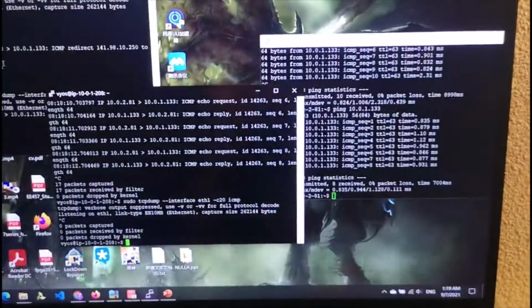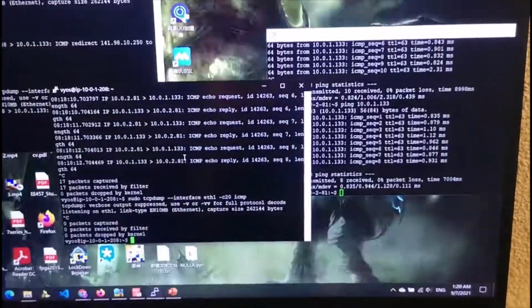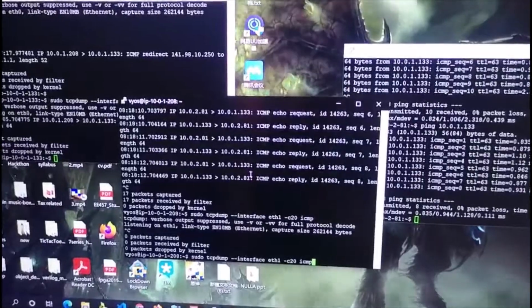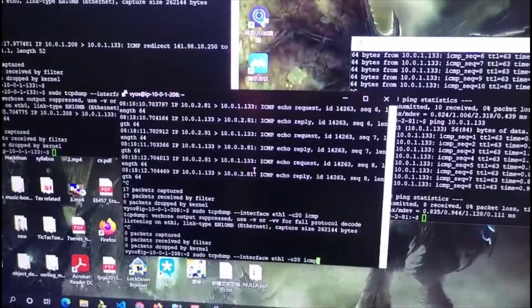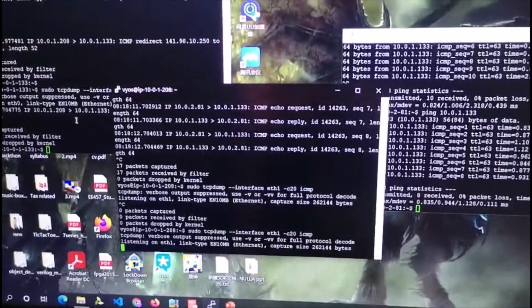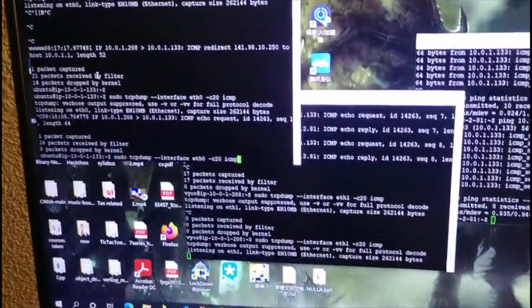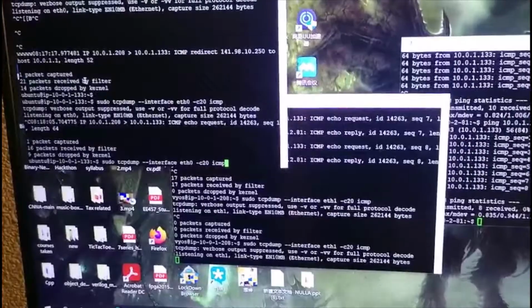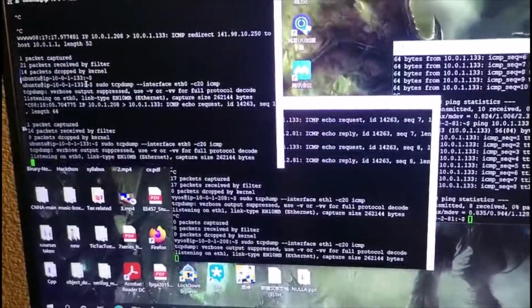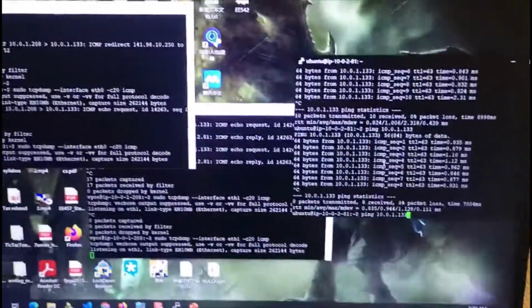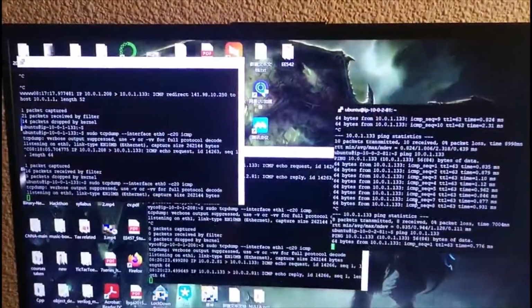So I'm gonna start listening on eth1 on the router, and eth0 listening for any incoming ICMP packet. Okay, they're both started, and I'm gonna ping the IP address of my server.